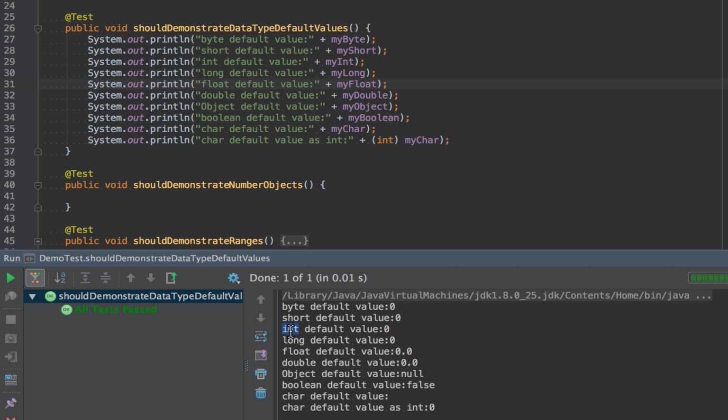The space int uses is actually a bit more bytes, but the space is really not relevant these days. In 99 and probably 99.9% of the cases, I always use int. So byte and short, in my personal opinion, are something like deprecated. I mean, this is not true actually, because I'm sure someone can tell me there is a specific case where you would need them. It's just that on average, generally speaking, you should be fine with an int. And we'll look at the sizes of these types in a second.